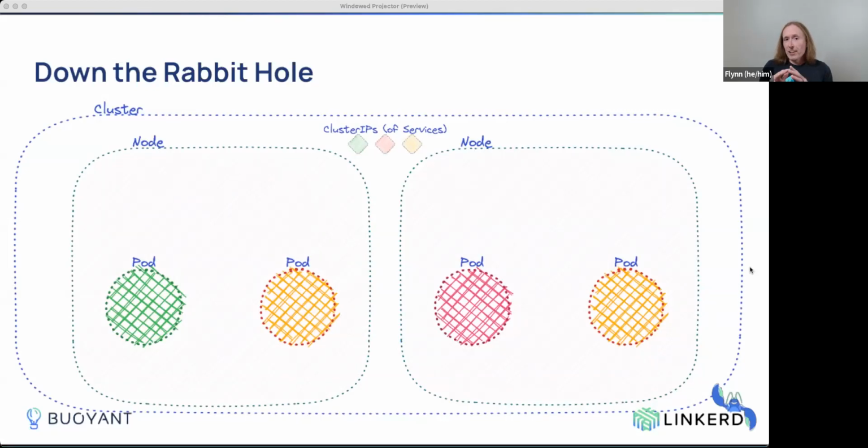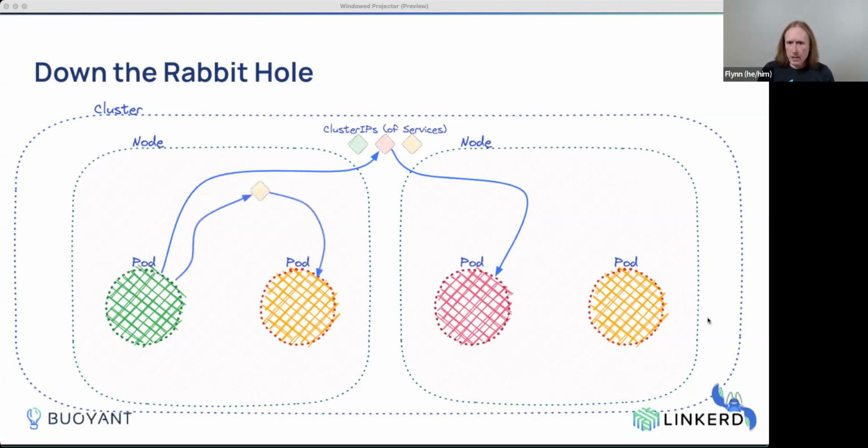that means we can go a little bit further down the rabbit hole and look at what actually happens at a deeper level when our green pod tries to talk to our red pod. It actually is going to talk to the cluster IP for the red pod, and then that's going to be redirected into the actual pod for the red pod. Trying to actually say this out loud, there's way too many instances of pod in that sentence, so sorry about that. A similar thing happens if the green pod tries to talk to the yellow pod.